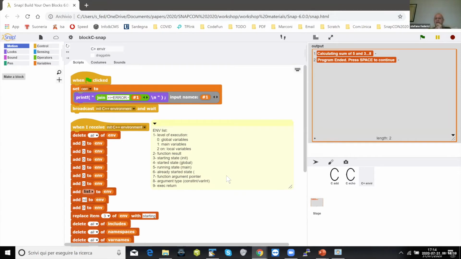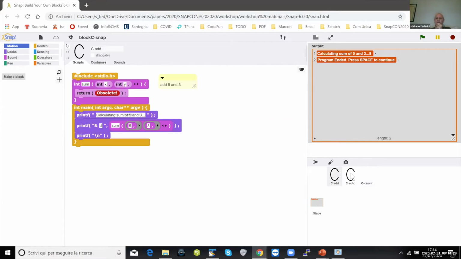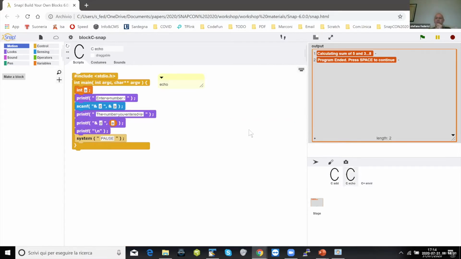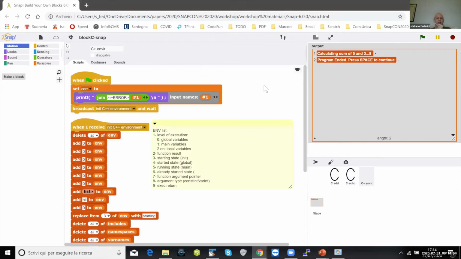environment that is on an auxiliary sprite that I used to put some script not in the middle of my new language scripts. So I click on the echo, I'm moving now the chat. Okay. And how can I run the program? Well, first of all, I can just simply run the program because I have something to do before in order to set up the whole environment. This is because I'm in Snap. So let's go to C++ environment.